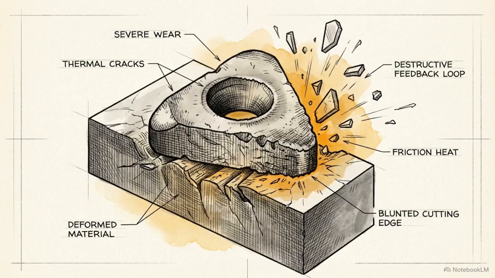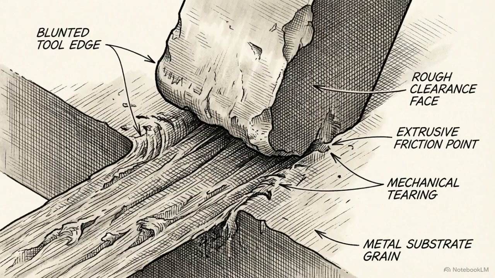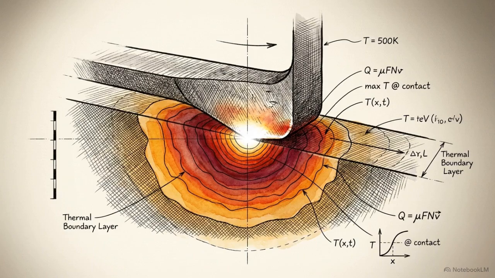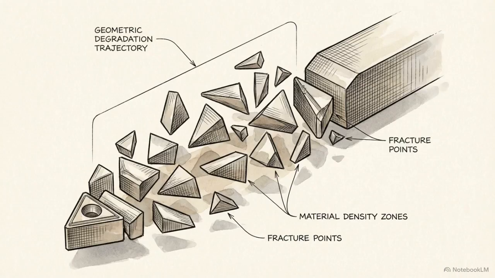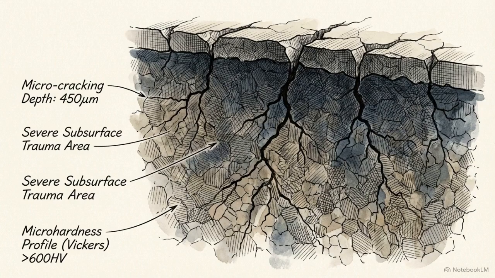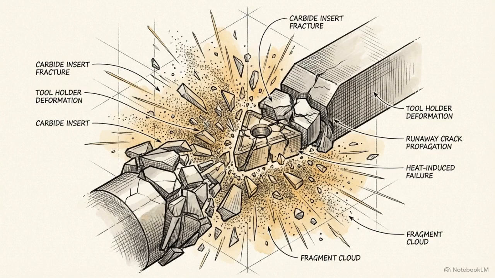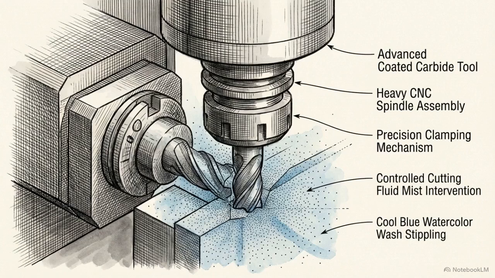This creates a destructive feedback loop. Higher initial wear increases friction. More friction generates higher heat. That heat further softens the tool, causing even faster geometric degradation. The end-stage results of this runaway loop are severe subsurface damage, localized microcracking, and wildly uneven micro-hardness profiles across the machined surface. Without engineered interventions, the intrinsic thermal properties of tough aerospace alloys guarantee runaway tool failure and compromised part integrity. Preserving part integrity requires active interventions to break this thermal-mechanical degradation loop.